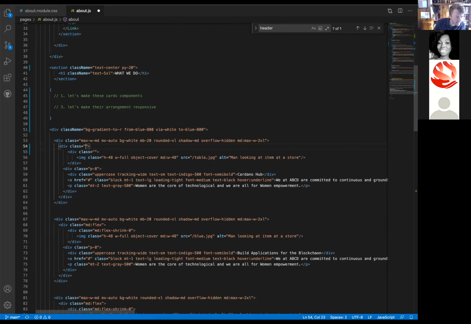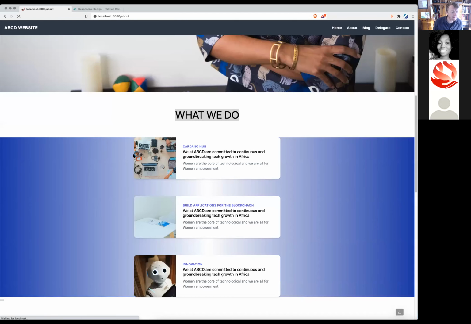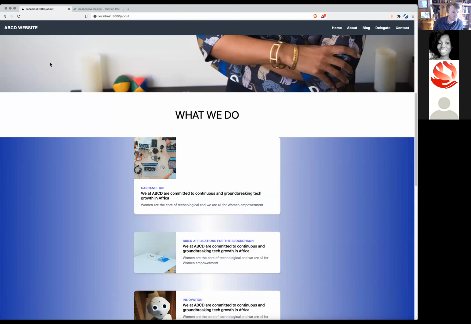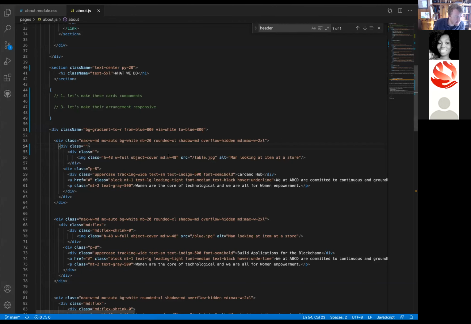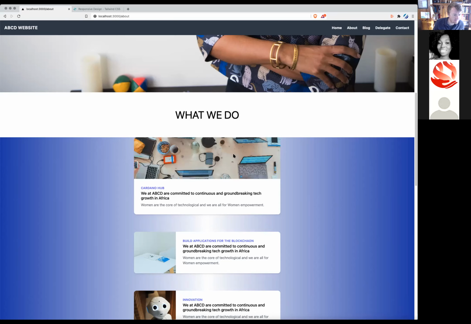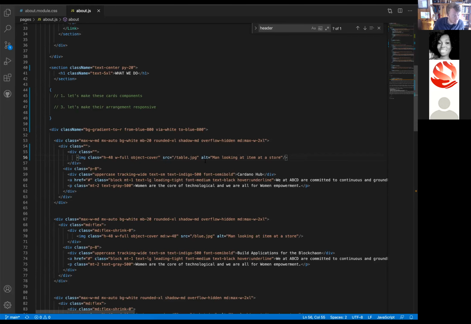And I think that should be enough. Not quite. Now I want that image to fill it up. Okay, the image fills it up, but it stretches a little bit.